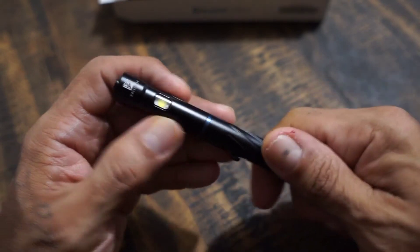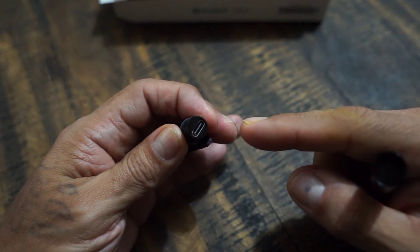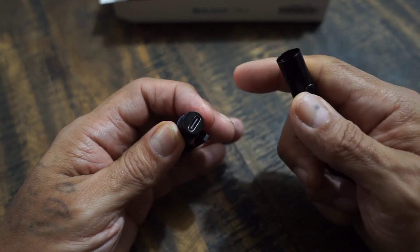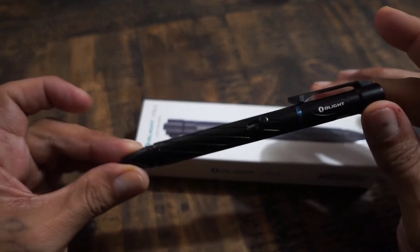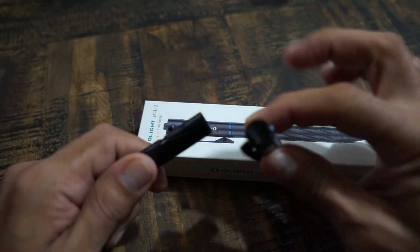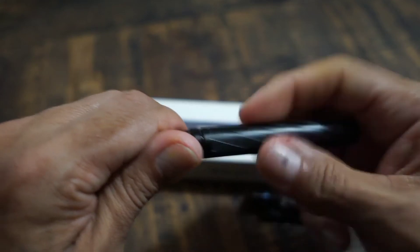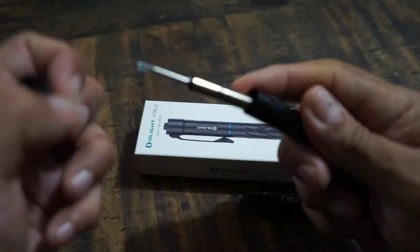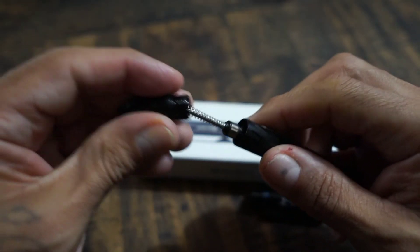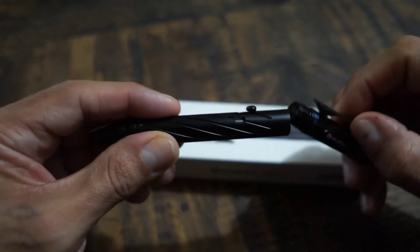Really nice distance on this, and like I said, this is a Type-C rechargeable battery so you're going to be able to recharge this on any of your portable devices — your computer, your wall sockets, anything like that. So very easy to disassemble it. All you have to do is take off the back if you want to charge. And if you want to replace the ink cartridge, all you do is pull this off from the front and there's your spring and your ink cartridge. There is one new one in the box. Very easy to put back together — just screw it back in. Love the build quality; it is all aluminum and you are ready to go.